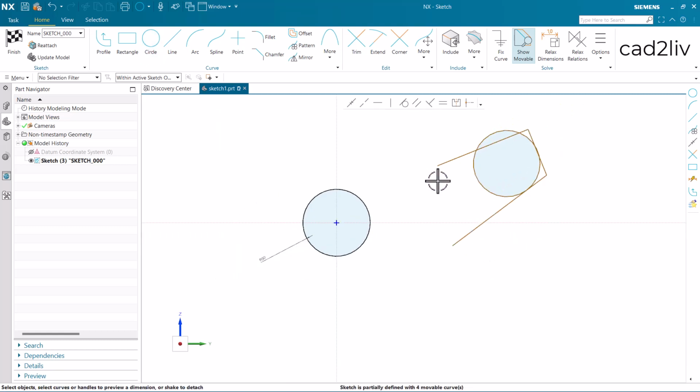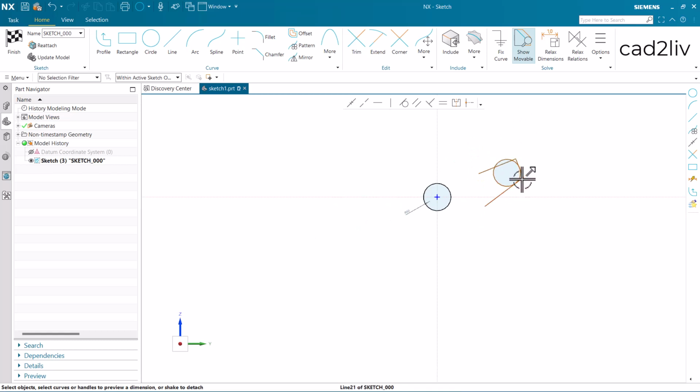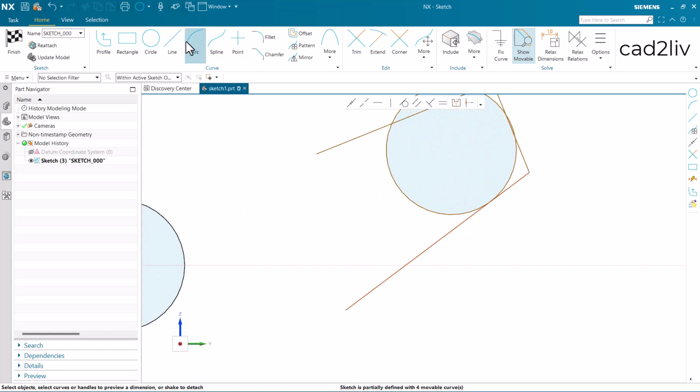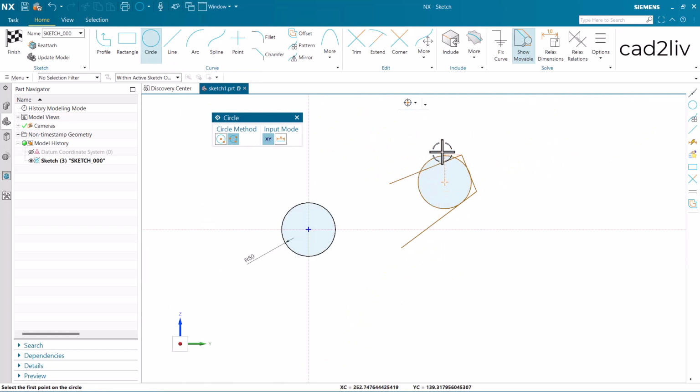Basically, 3-point circles are used where we have to give the tangency among the 3 lines, like here 3 lines, but these are not tangent correctly, as here we have the tangency. Most of the use of the 3-point circle is where there are lines and we need the tangency at specific locations. Like here we have tangency, here we have tangency, but it is not maintaining the tangency at this line. So that's the reason for using 3-point circles.